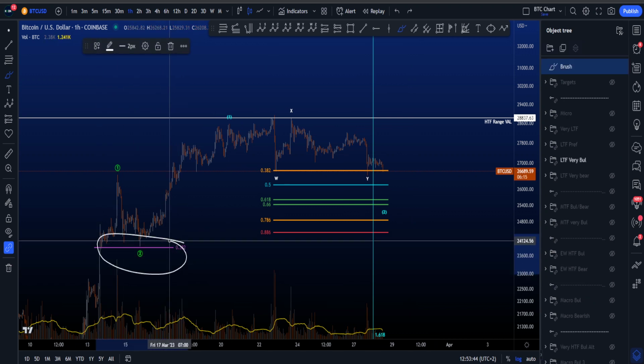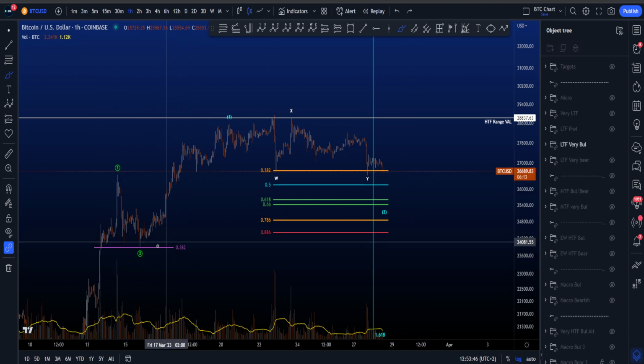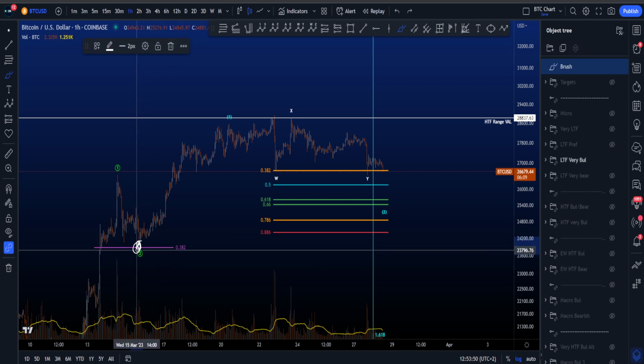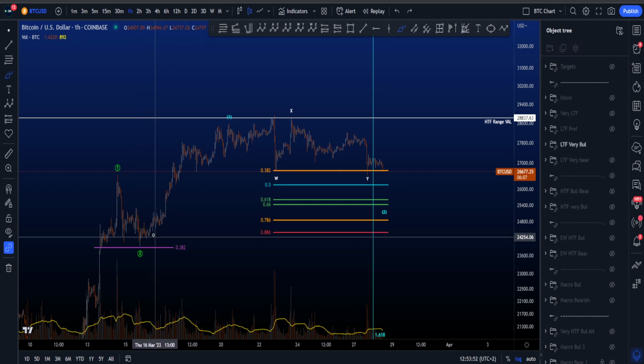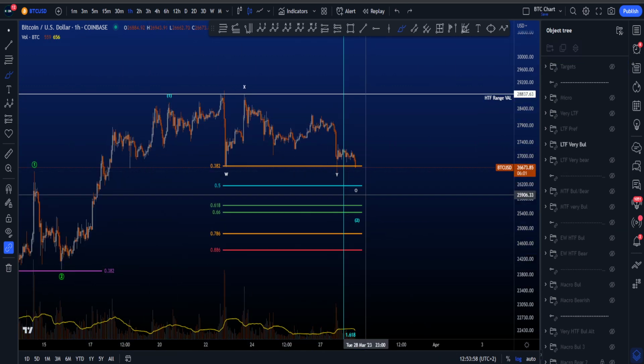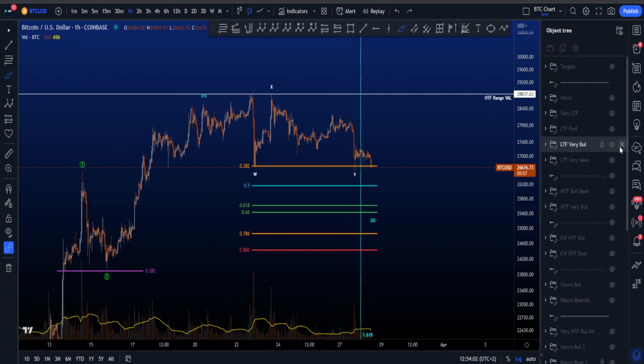Wave 2 over here just missed out on the 0.382, which is already a rare target for wave 2. So this is very, very rare, let's say, and not nice to see. And then in this scenario, so far, if this is a wave 1 and this is a wave 2, it is now taking a very, very long time, which is also very rare to see. So this scenario is definitely not preferred.